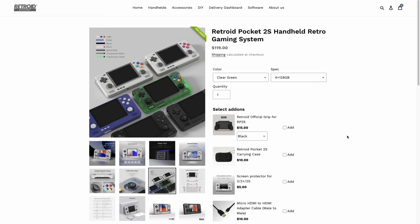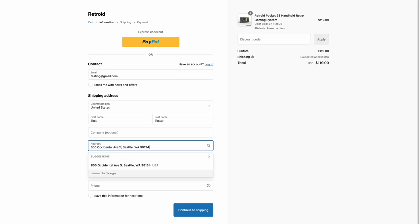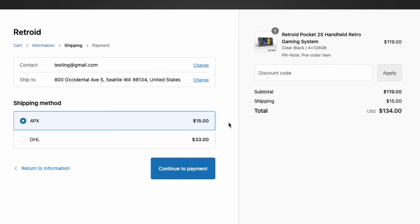Now, the other thing to factor when buying from Retroid is you have to pay for shipping and maybe applicable taxes. I'm just going to pick a random location right here for our shipping test. We're going to use the Seahawk Stadium. I don't want to use where I live as an example here in Hawaii just because shipping is a lot more. Either way, as you can see, to the mainland US, the minimum price here for shipping is going to be an additional $15. And depending on where you live, the shipping might be more, or you may have some import duties and taxes. So the way I see it, I'm personally not comfortable calling this a $99 handheld, but it's definitely under $150 when all is said and done.